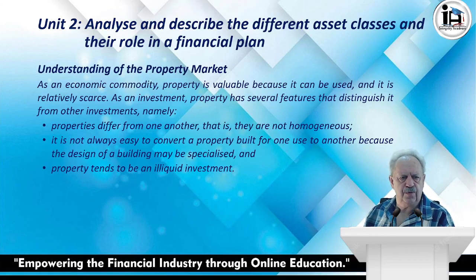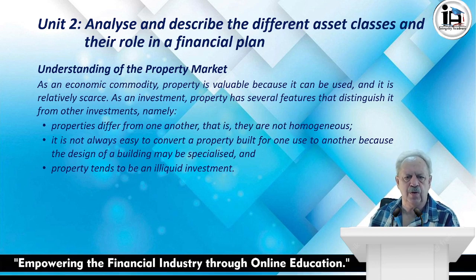Right, let's first look at what is a property market. A property market is an economic commodity. Property is valuable because it can be used and it is a relatively scarce commodity. As an investment, property has several features that distinguish it from other investments. Namely, properties differ from one another. That is, they are not homogeneous.